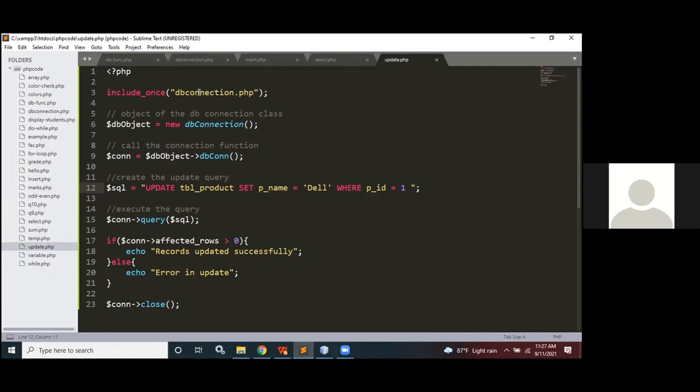We first include that file and then create the object of that class, and then call the connection function, and then we build our update query, and then we execute the query, and then based on the affected rows, we check whether there are any affected rows in our product table. If so, we show the success message. Otherwise, we show the error message, and then finally close the database connection. So this is the script.